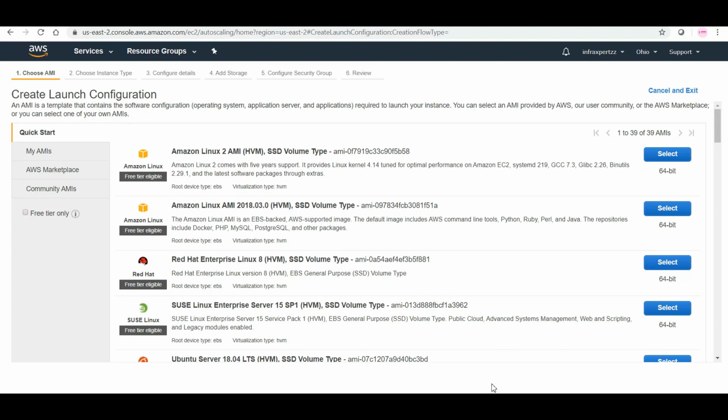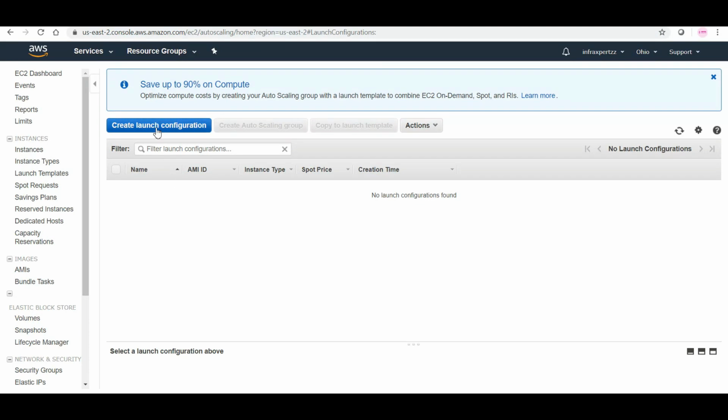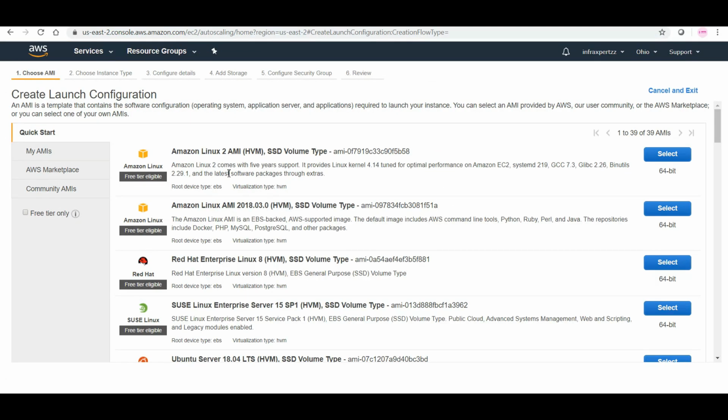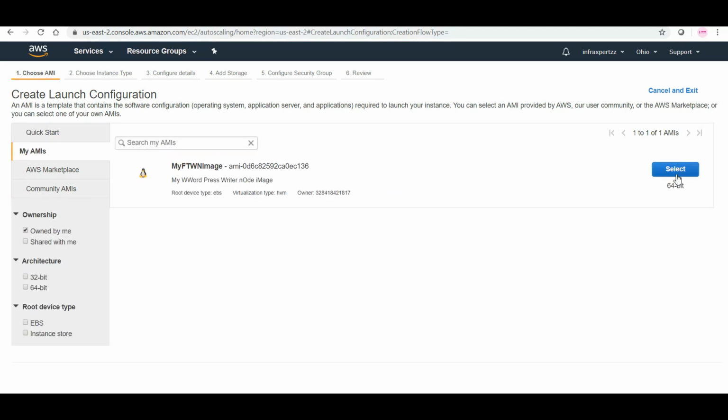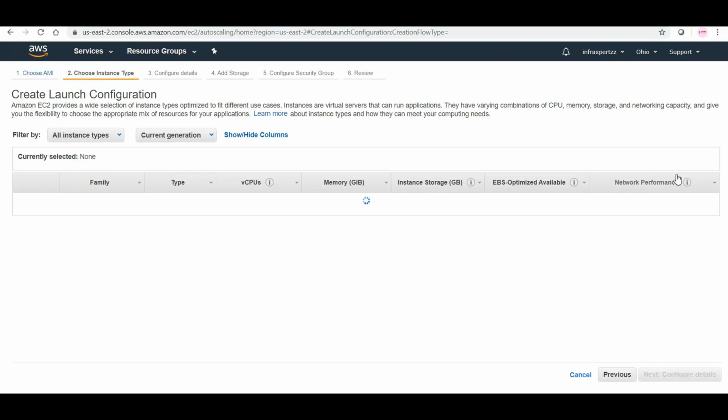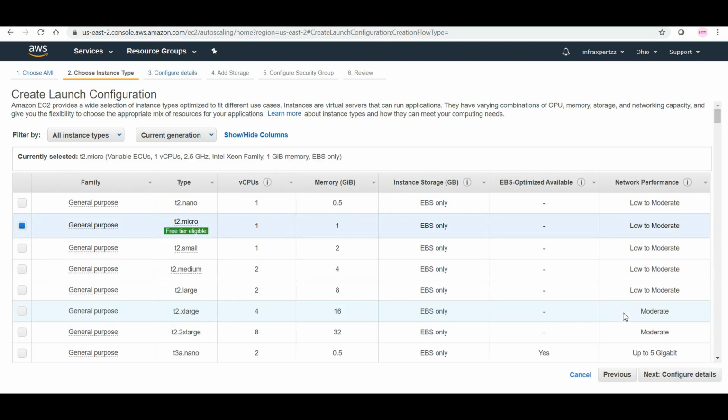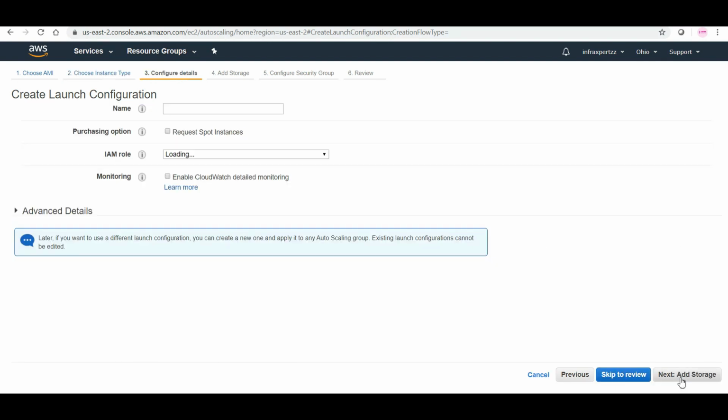I deleted my previous one first. Let's go to my AMIs and take this image. From this image only it will be creating other EC2 instances.